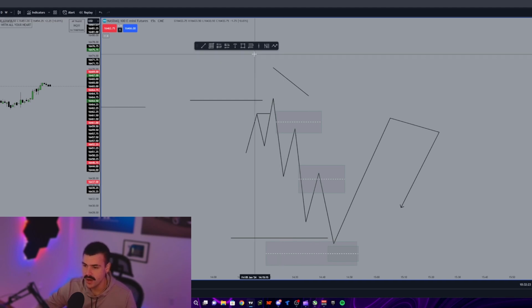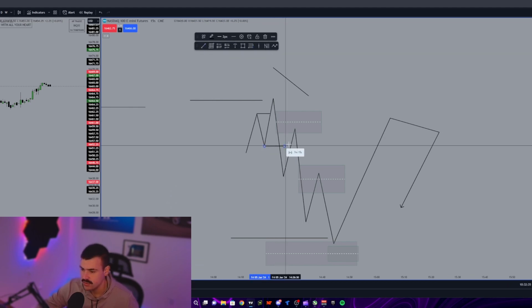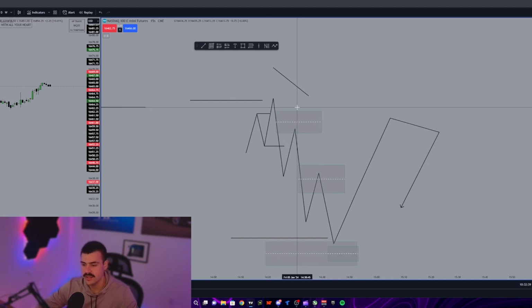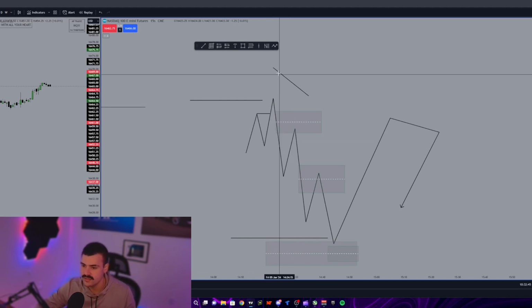So with that in mind, how do we draw our standard deviation? It's going to be the manipulation leg. So the leg that took out this buy side level, that internal one, and we closed below it. This is where our CISD occurs. These are going to be up close candles. Once we get a clean closure below those, that's our CISD, our change in state of delivery. That's our telltale sign that the market's wanting to turn over and start rolling into a sell program.